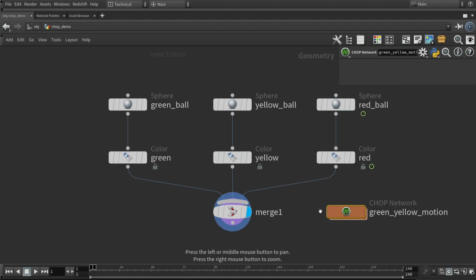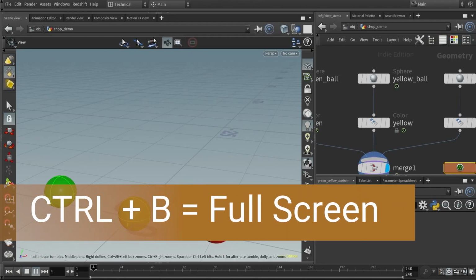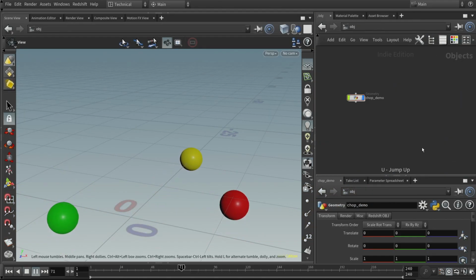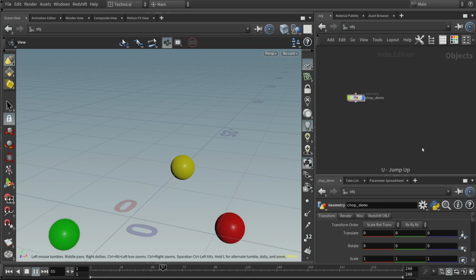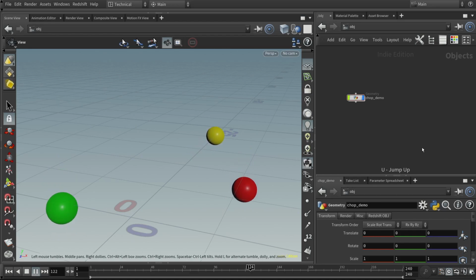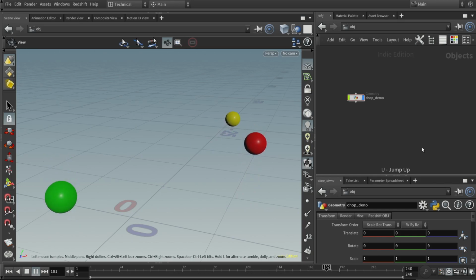So there we go. We created our geometry. We generated the motion using keyframes and an expression, and then using the magic of chops, we were able to work with the motion data and see what you have here. Now, in future videos, what we'll do is we'll get a little fancier with this. Well, this right here you could do with expressions, but if you were to take, for example, the data from a piece of music and want to work with that and use that to have like maybe a particle field move and sync with the music or something like that, chops will really help you out there.